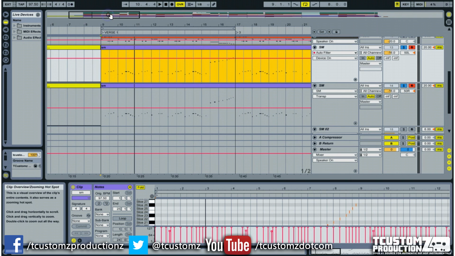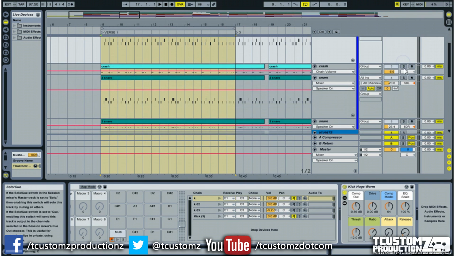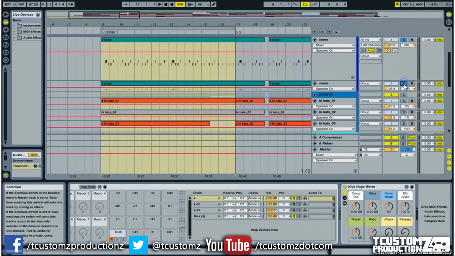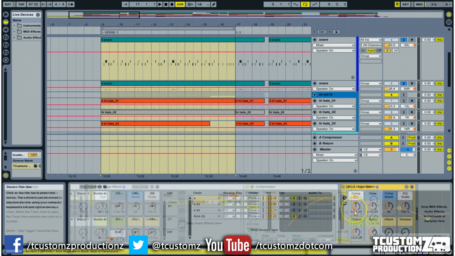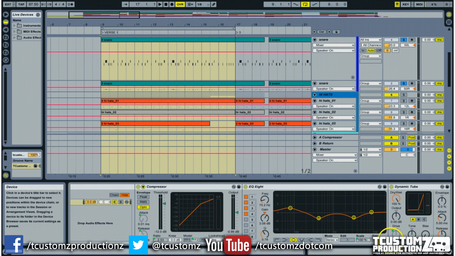I really like the energy of this sample overall, so this gave me a good foundation, a good 8 bars to start working with. Next, I programmed a kick and a snare pattern. What you'll see for the kick, I've got 2 kicks, and then I've also added an Ableton Live kick huge warm. As you can see here is an effects chain. You got a compressor, an EQ, and a dynamic tube, and you can go in here and manipulate these further.